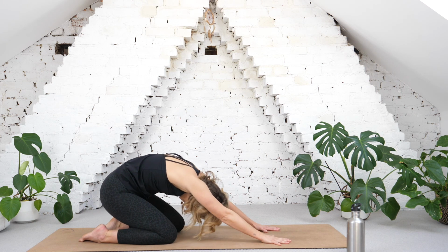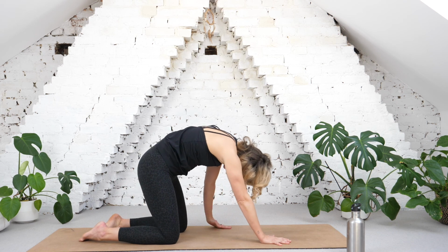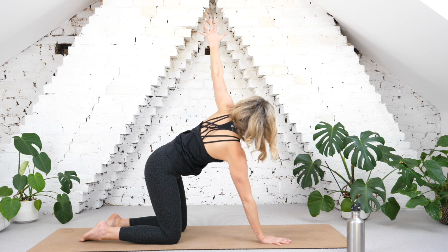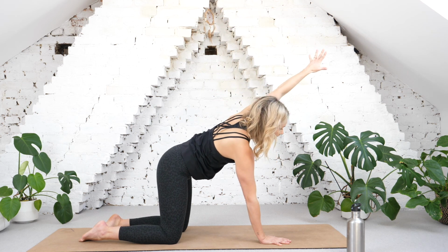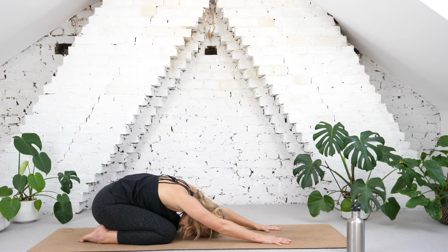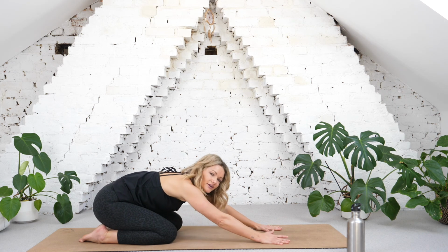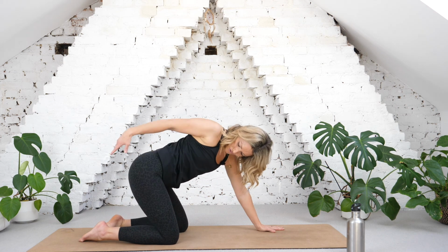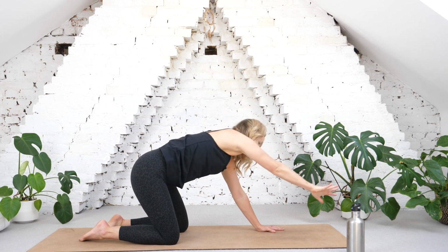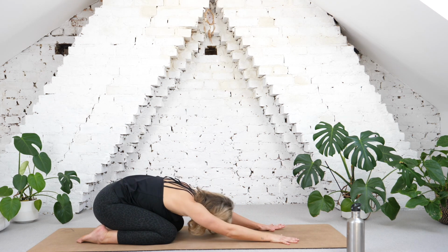We're going to inhale forwards to a cat again. Sweep the left hand back now. Reach it up to the sky. Maybe you move with your eyes as well if your neck feels okay. Plant the palm down. Exhale, child's pose. We're going to take two more to each side. So inhale, cat, as you roll the right arm to the sky. Full circle. And exhale, child's pose.